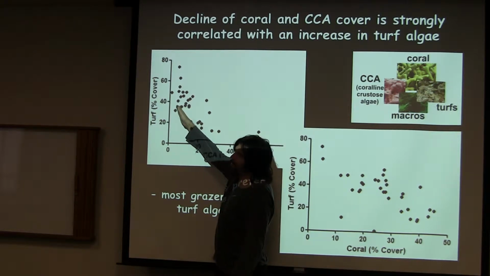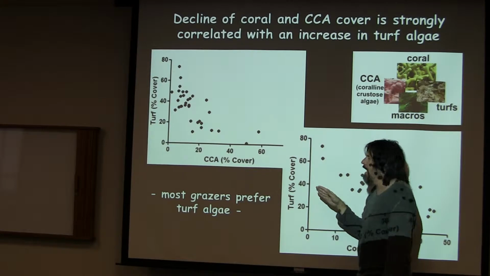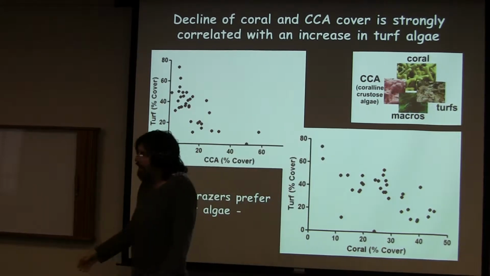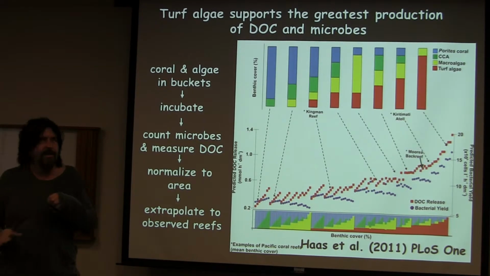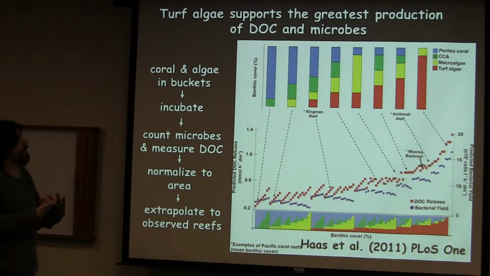Basically, if you've got turf, you don't have much CCA. That's basically the rule, okay? And it's the same: if you have lots of turf, you don't have as much coral. That's the thing that's going on, and we see this all through the Central Pacific. And in fact, turf is the algae that supports the greatest production of DOC and microbes.